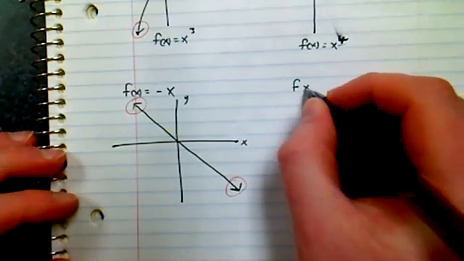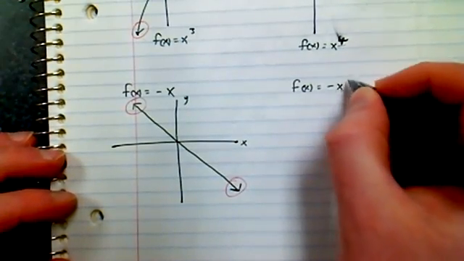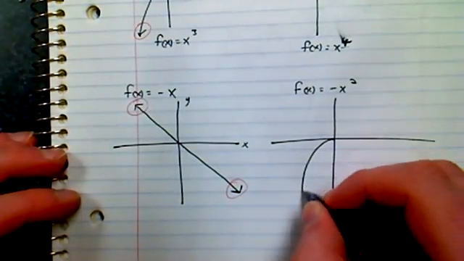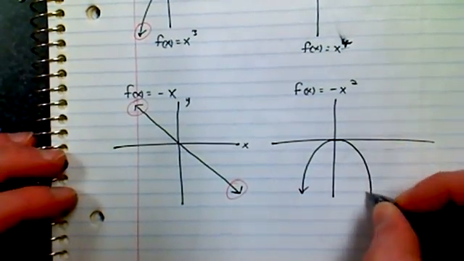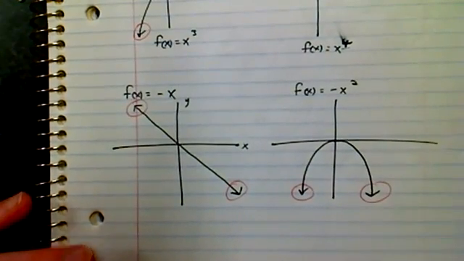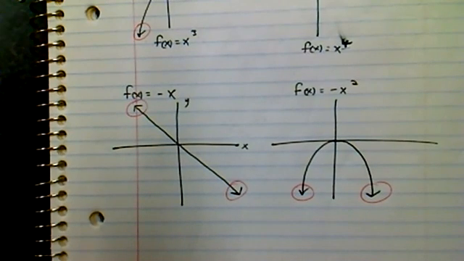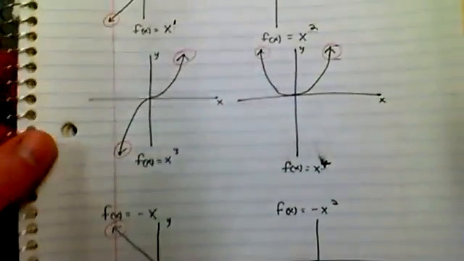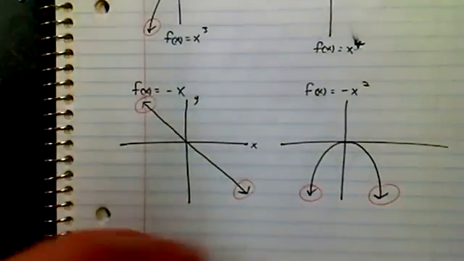Likewise, if I look at f of x equals negative x squared, we've seen that before. We know that also gets reflected over the x-axis, so that'll start low and it'll end low. So the negative basically just flips the end behavior. So this is the first thing I want to talk about. With power functions, we can see what happens with the end behavior. So what does that tell us about polynomial functions?